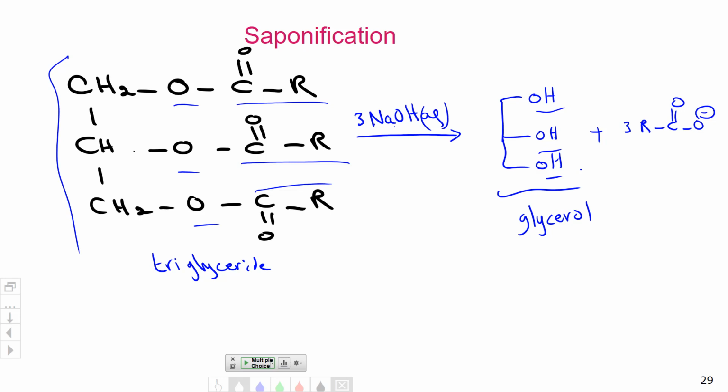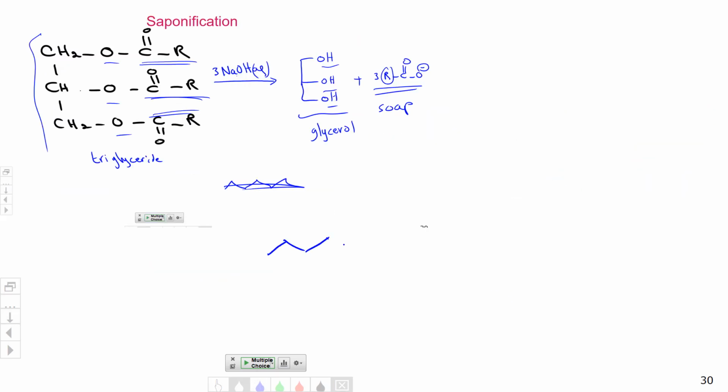Now the question is how we're ending up with soap. This in here is soap. Because these in here are coming from fatty acids, and fatty acids are long chain carbons with a carboxylic acid in the end. So this R in here, the expectation is at least 5 carbons or more. So I'm going to just represent that by, not a good drawing, so let me redraw that. I'm going to say this is a representation of one of them. Hopefully it's an even number, because if it is a fatty acid, it should be an even number.